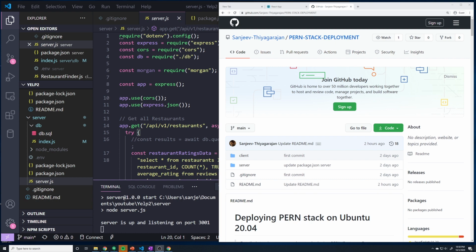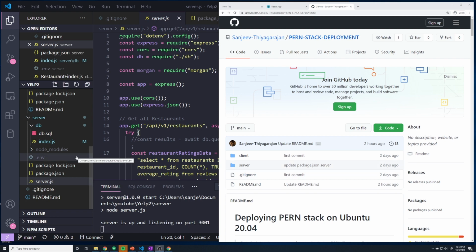Instead, what I've done is I've uploaded all of the finalized code onto this GitHub repo, and it's going to be a different one from the one I included in the link of my PERN stack video. I did make a few small changes, so definitely check out the code from this specific repository if you want to follow along. The main difference is I removed the .env file, so I didn't check that in. That's usually how you would do it.